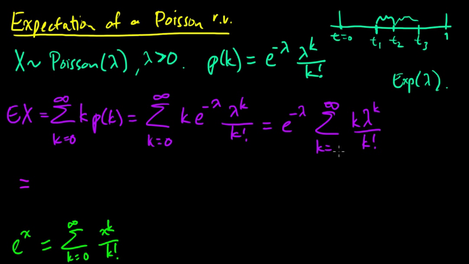We could just start from 1 instead. So let's do that. And now we can cancel these k's. So we get, what do we get? The sum, lambda to the k over, and that's k minus 1 factorial, from 1 to infinity.